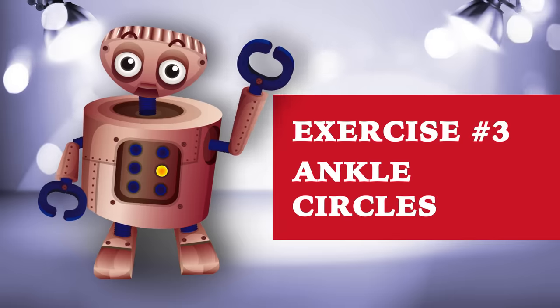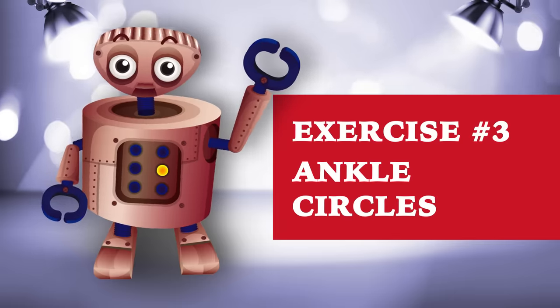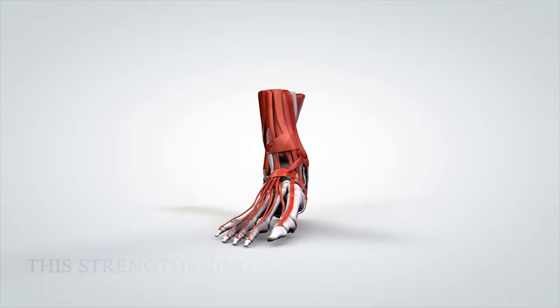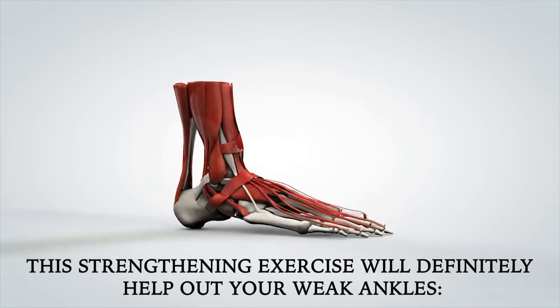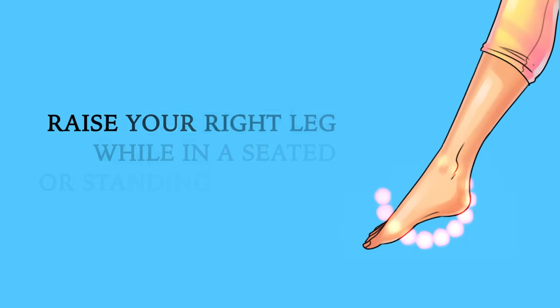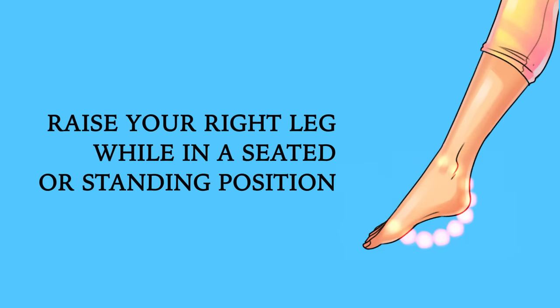Exercise number 3. Ankle circles. Any of you prone to rolling your ankle while taking a step the wrong way, or maybe slipping on some ice? This strengthening exercise will definitely help out your weak ankles. Raise your right leg while in a seated or standing position. Just choose which position is more comfortable for you.